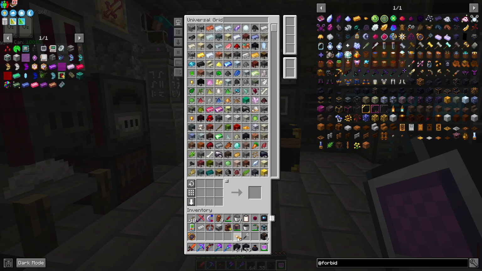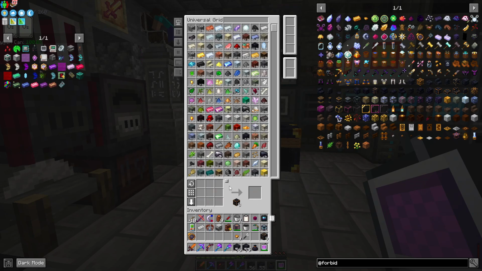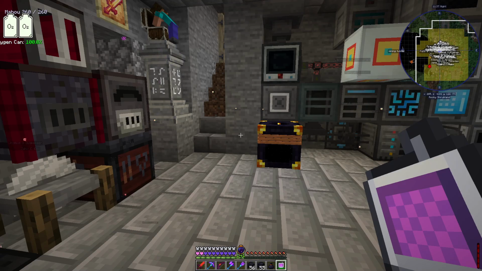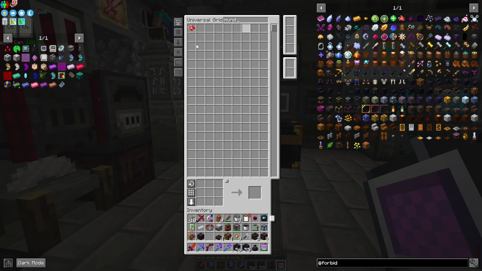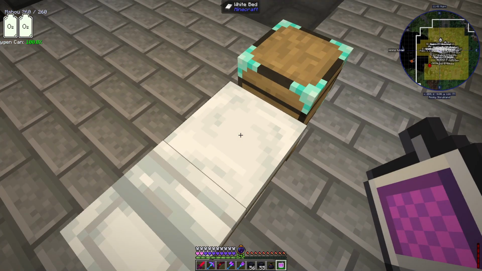Just to make things just a touch different, I want this stuff. And then I want this. And I want 4 of these. Good. Okay, what else did I need? I needed like a smithing table, didn't I? Okay, so let's get the smithing table and some of this, apparently. So I'm gonna sleep.